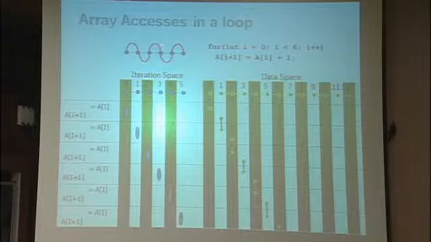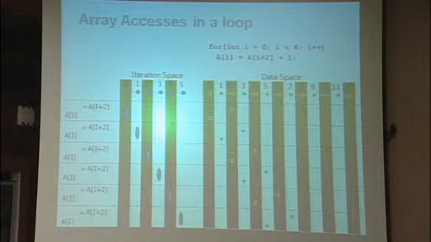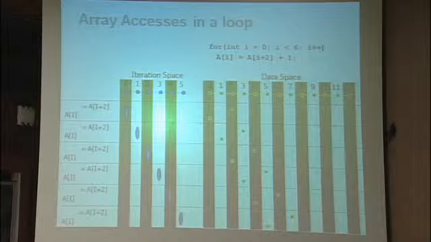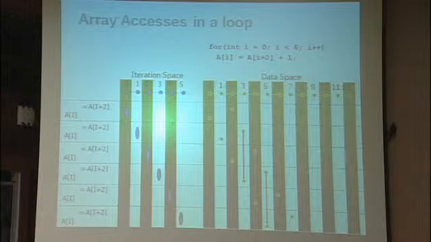Okay, so let's look at a couple more things. So here's A[i] = A[i+2] + 1. I am basically reading A[i+2]. So I am reading this one, writing this one. Reading this one, writing this one here. Here are my dependencies. Is it a true or anti dependence here? This is anti-dependence because I am going from a read to a write. Can this loop be parallel?